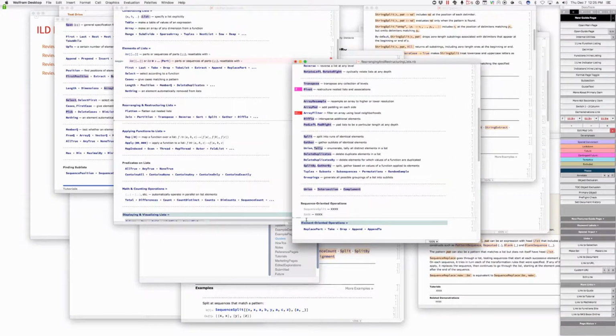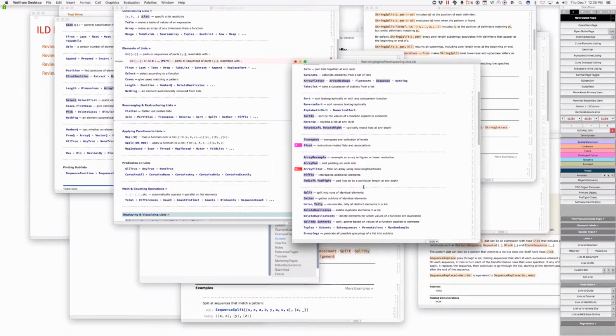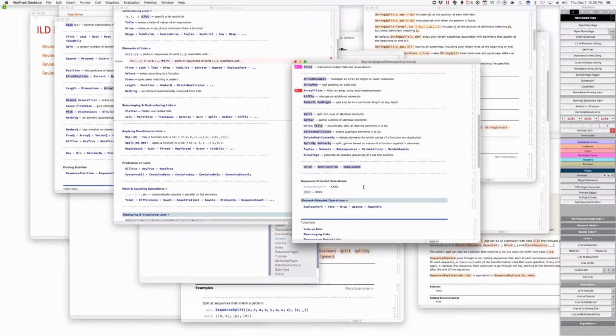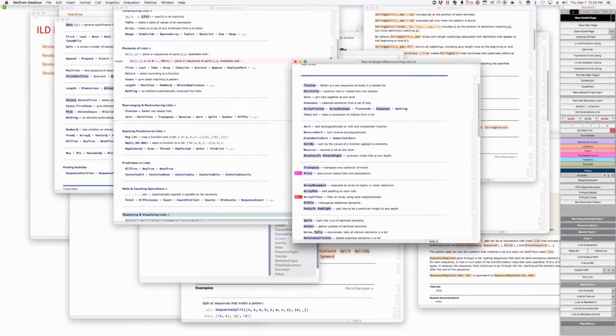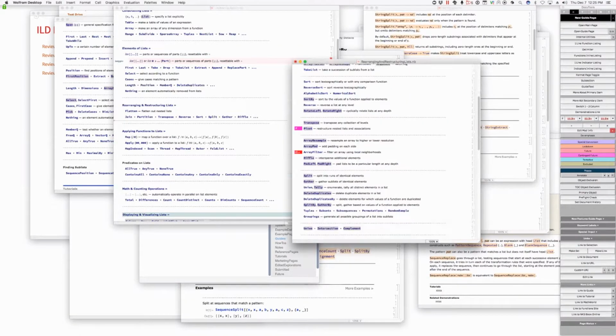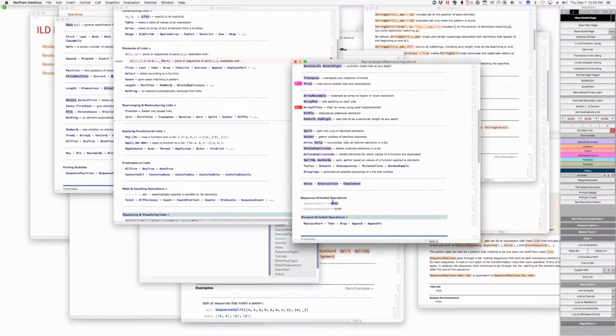And what other ones belong in sequence-oriented operations on this page? Nothing, I think. Do we have cases here? We don't need it. No, we don't have cases there. Okay, then that's fine.